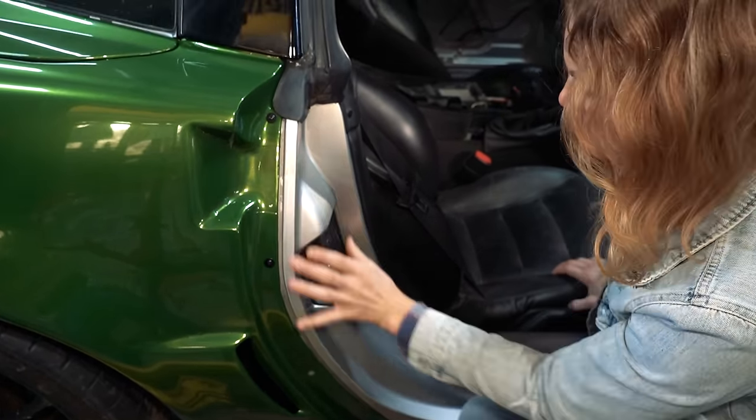But this is the stuff we deal with. Look at how much product there is there. And it's so difficult to try and get it to lay evenly. Pretty much just inch by inch, maybe 4 inches at a time, we heat it and then pull it and then press it down. And that's just really tough. So, it's requiring a lot of patience and tenacity, but we are gonna make it happen.